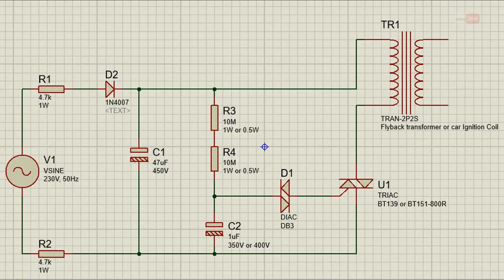When the DIAC conducts, capacitor C2 discharges through the DIAC. This reduces the gate current of the triac and it switches off. The transformer will turn on again when C2 charges. The charging and discharging cycle of capacitor C2 determines the frequency of pulsing of the transformer.